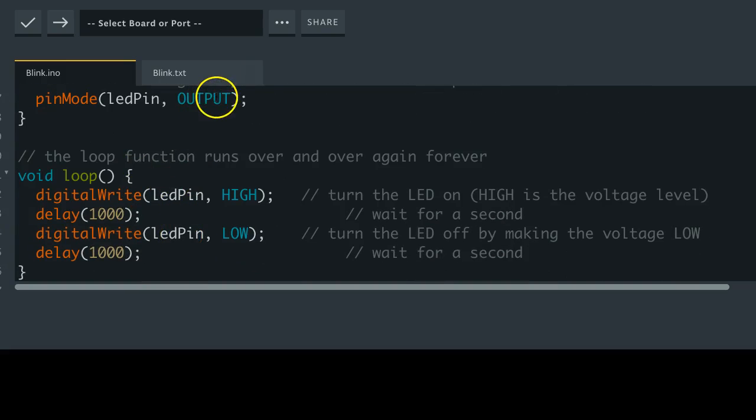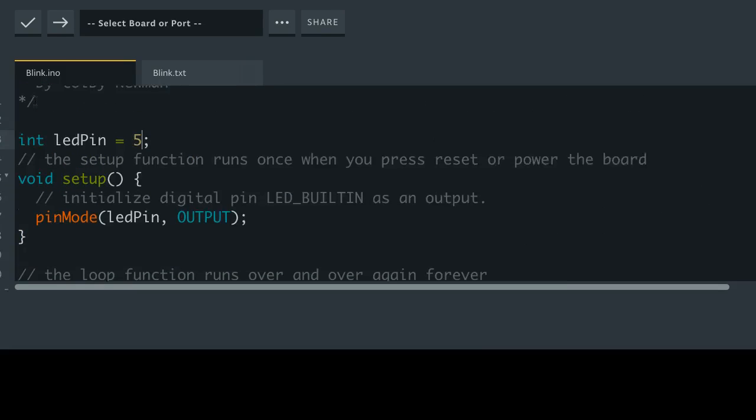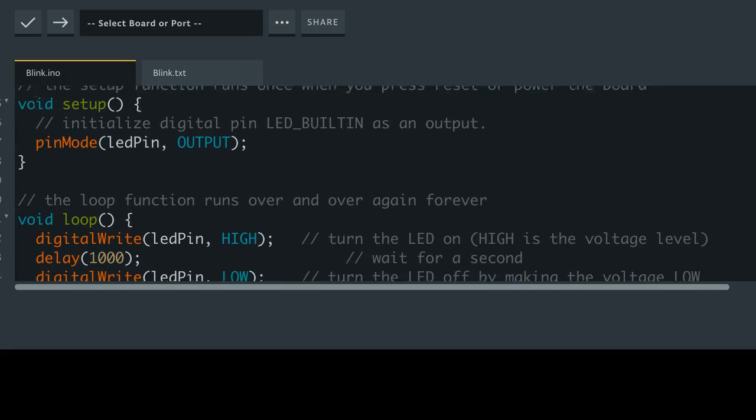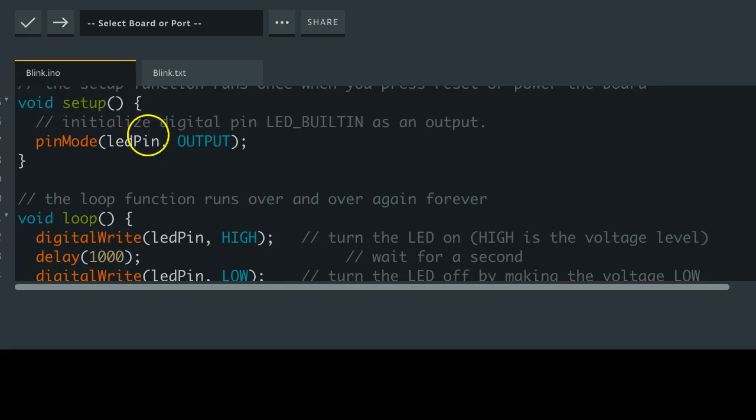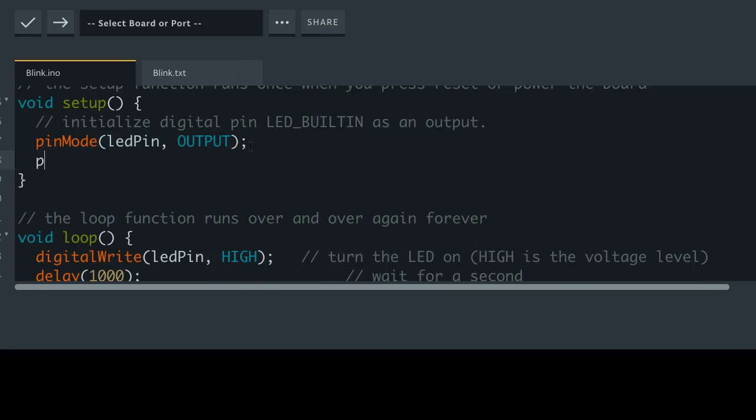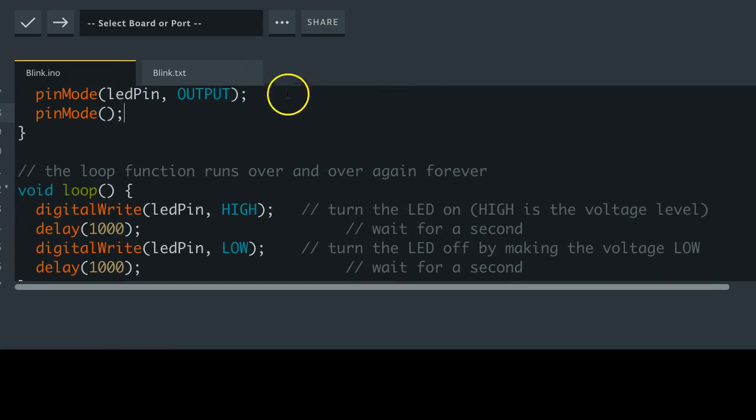Okay? So the last thing before we wrap it up, if we wanted to make an LED blink, these are all the things that we need in our code. We need in our setup or our startup loop here to set the pin mode as an output. If we were adding another LED to make two blink, we would add a second pin mode for that LED. Then we would need to tell that particular LED to turn on, so write it to high, and then we do it again to low.